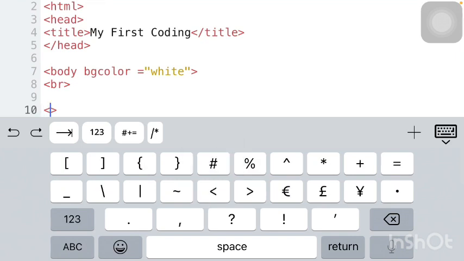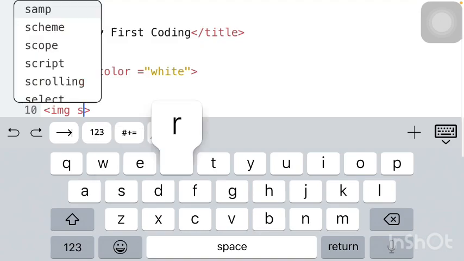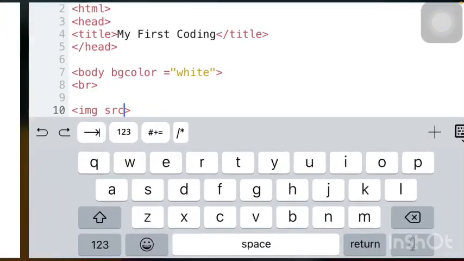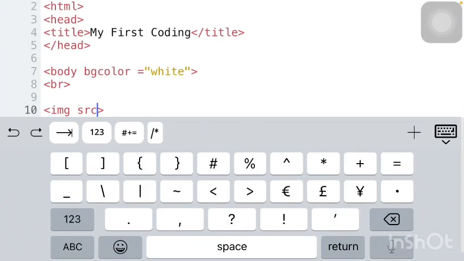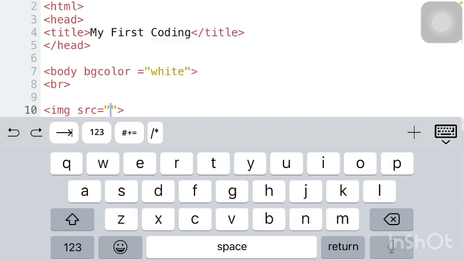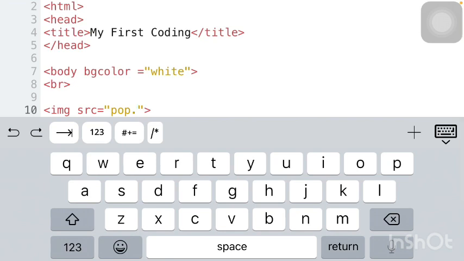Okay, open the tag, img, source, src, then the equal sign, then you have the image. If your image is pop, you save this somewhere, you now reference it here, pop.jpg. You should use the extension.